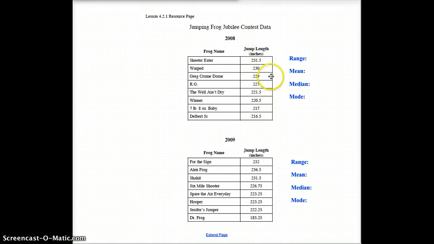So the range in this one is going to be somewhere, let's see, 31 minus 16, somewhere less than 20 when you get your answer for that. The mean, which you all should know, is add up all the numbers. Mean is the same as average. Add them all up, divide by how many there are. The median is your middle number. If you get down to two numbers, then you add those two numbers up and divide by 2. And your mode is which one happens the most frequently.